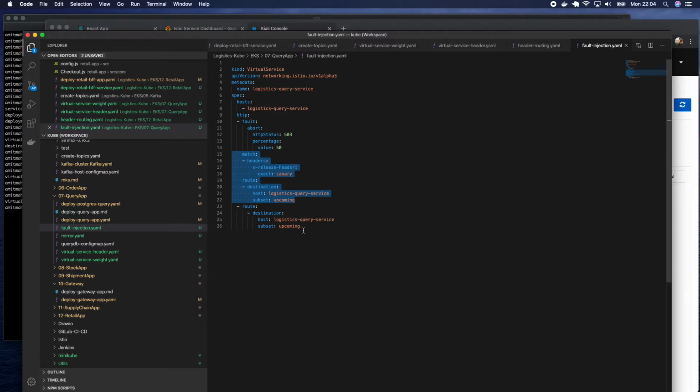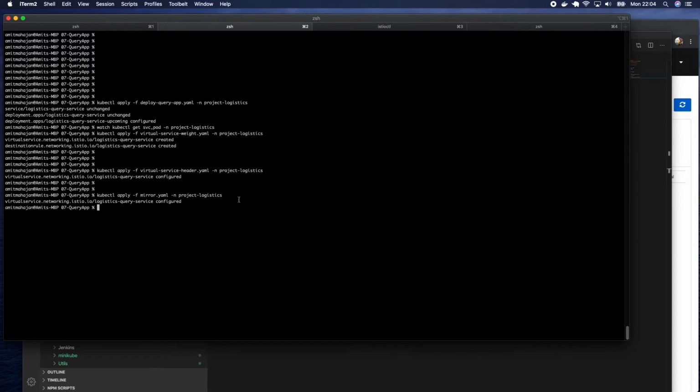But yes, you can configure another version where only some traffic gets a 503 and the other part of the traffic goes smoothly. In this case, the upcoming traffic will divide 50%. Okay, so let's quickly configure this particular virtual service change.